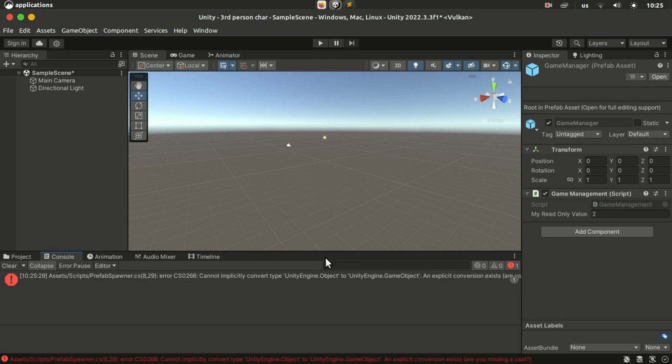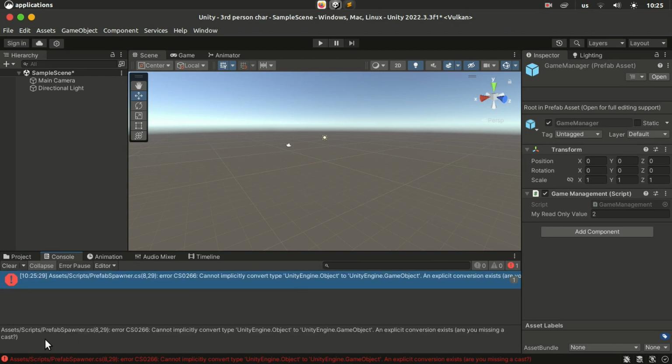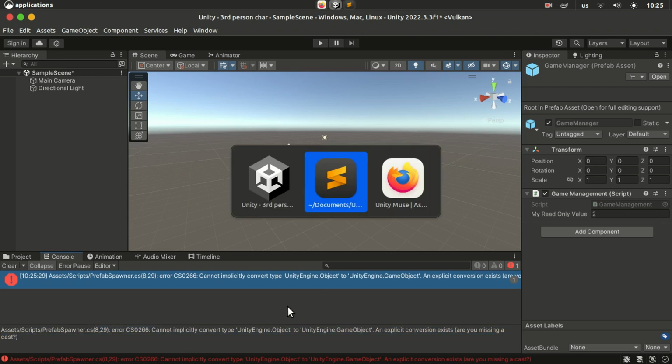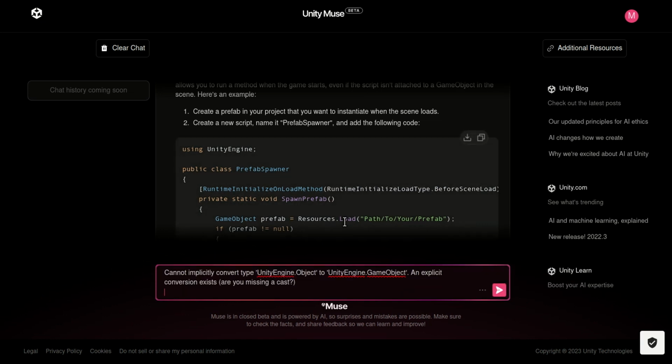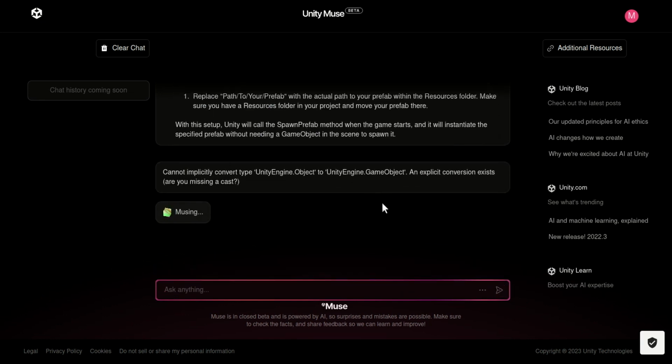Okay, so we have an error. So let's copy this code, this error. Okay, let's see how that responds to the error.